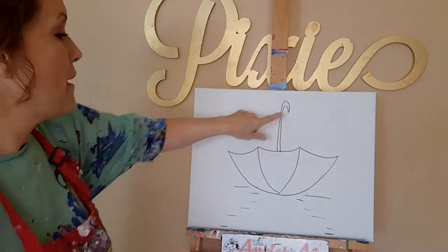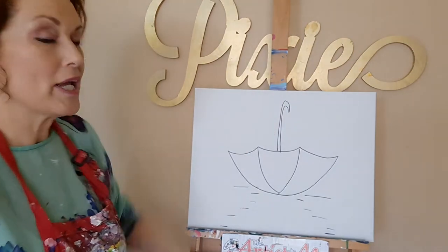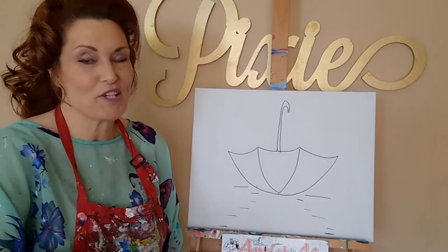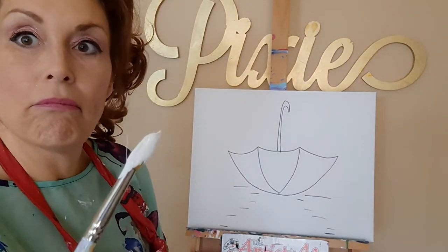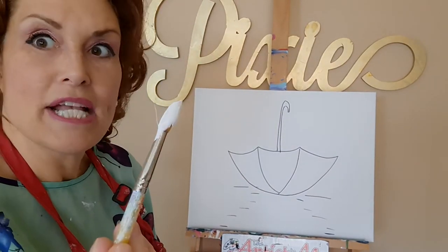And then a little paintbrush. And we're going to outline this umbrella. And you're like, oh, I'm going to ruin it. Let me show you my trick. So we're just going to take our paintbrush and stab the white. Get a blob of white on there. And you're like, oh, it's so much.